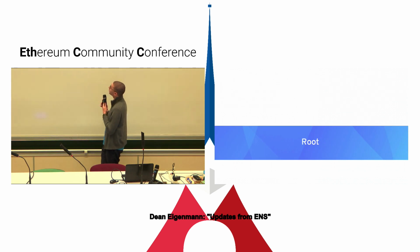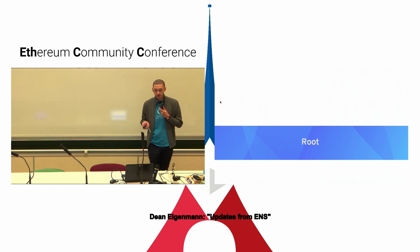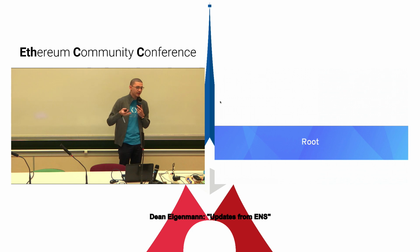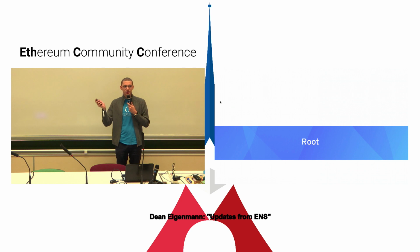Then changes to the root. This is one of the main projects which I've been working on over the past few weeks and months. It allows us to take away the exclusivity which the multisig has on the ENS registrar or ENS registry and move certain components over to public functions. For example, claiming TLDs was one of them. It means that we don't need 4 signatures out of 7 to add a new TLD, but anyone can pretty much submit the DNSSEC proof signature and a new TLD is opened up.